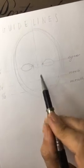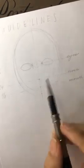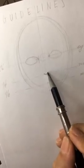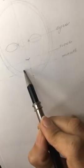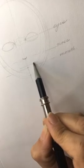Right, now for the nose, a lot of people have this thing about trying to draw a very, very sculpted nose. So don't bother with that, because noses can be crazy. So just draw this little receptacle for the nose and leave it at that for now. As we do more of the features in detail, I'll try and show you how you can make noses more sculpted. Now coming down to the lips, again, lips is something that people like to sculpt a lot. I'm going to show you some very simple lips. I'm going to move the center of my lip line somewhere over here.